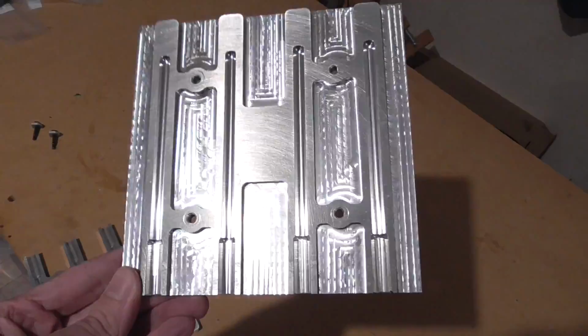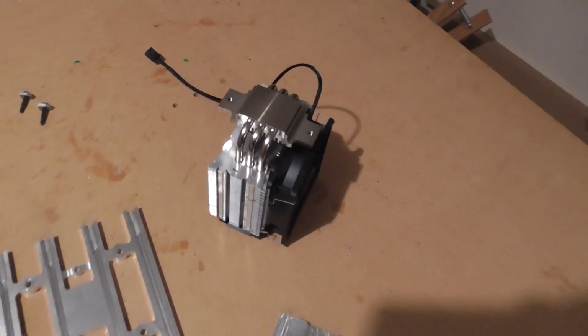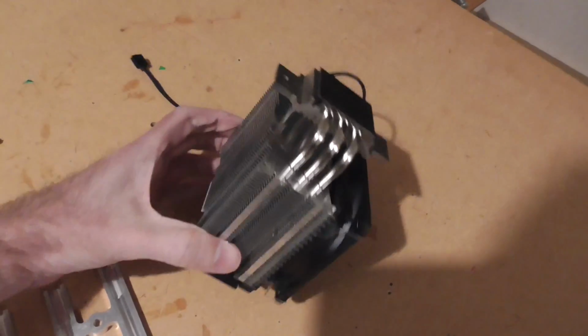Okay, here's the second plate all finished, looking nice and fancy. It's just the same on top, of course. And this is the CPU cooler that I've got.